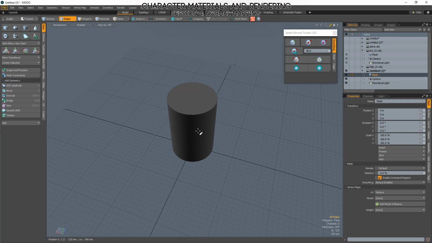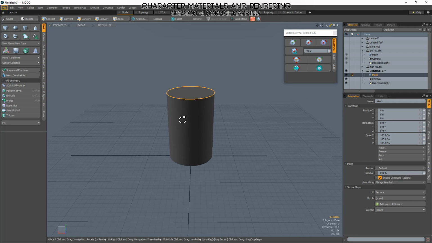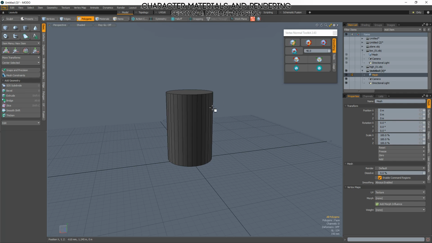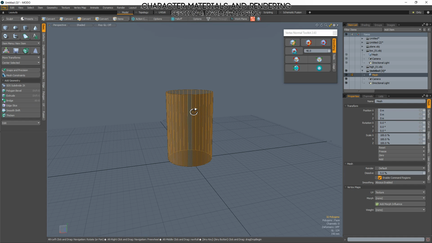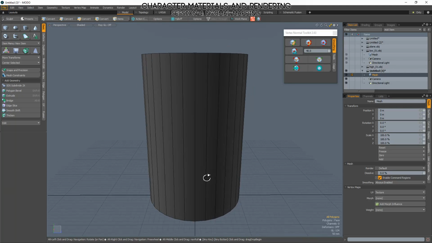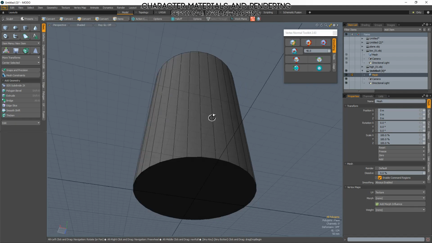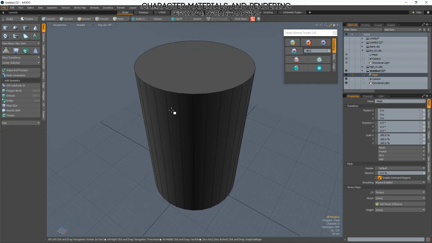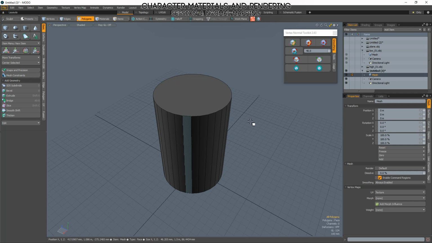Now this has 32 sides around here. That's a good number to use just because it's easily divisible by 2 and 4 and 8 and such. But it's also going to be a good example of how using different numbers of polygons on similar objects can affect shading, can affect triangulation, and can affect a few other things. So let's start baking some normal maps for the cylinder and see how triangulation can affect different types of shading.